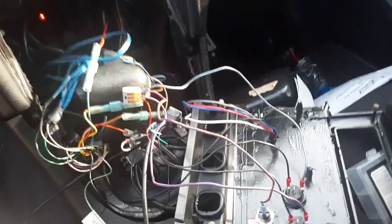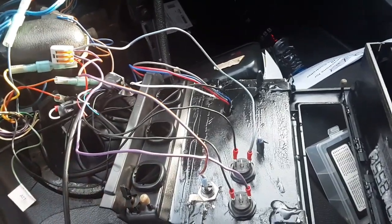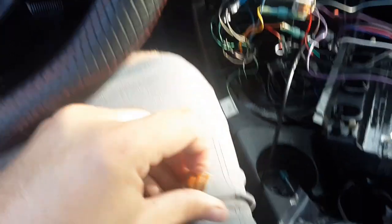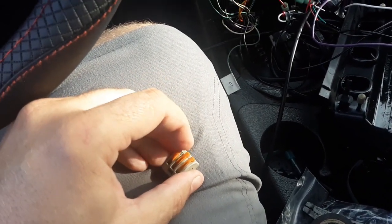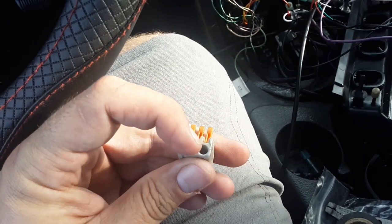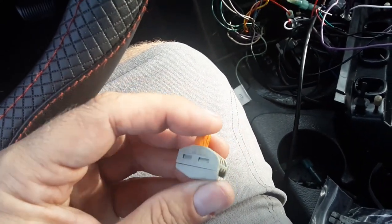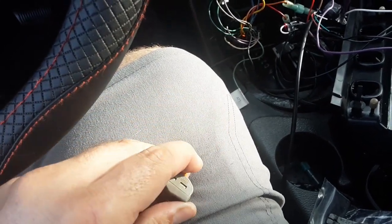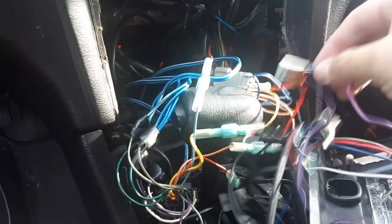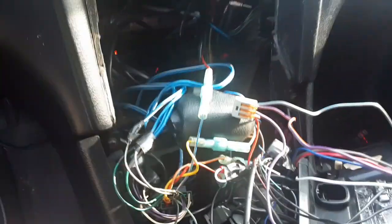Okay guys, you can see with this mess here, I'm using this little device right here. I'm using several of these. What they do is, these pop up, you put the stripped wire in there, then you put the little arm down, and it locks, and you can't pull it out. So here it is, it's locked in. Then I'll put tape around this just to make sure it doesn't get snagged on something and pull up.